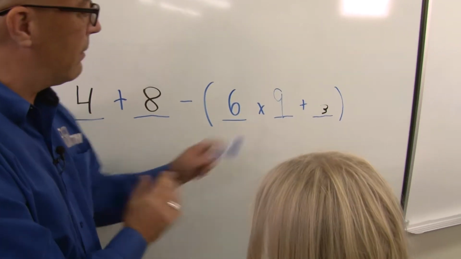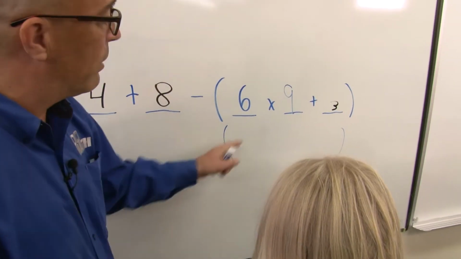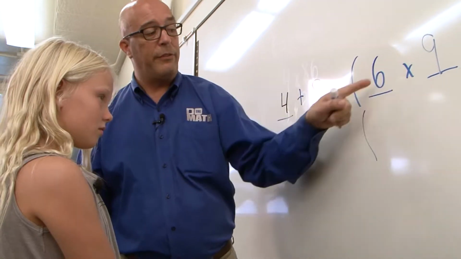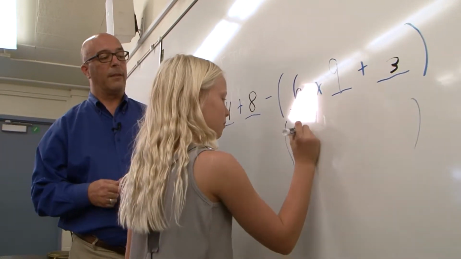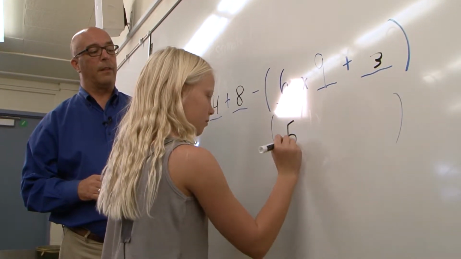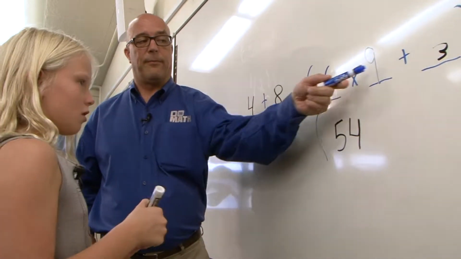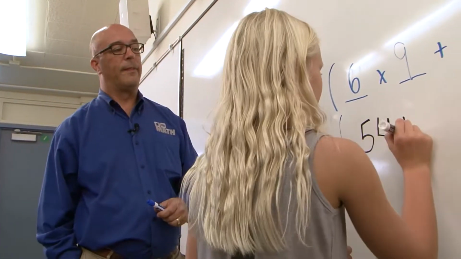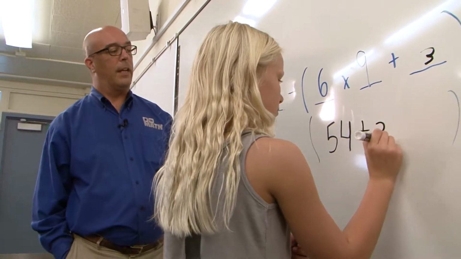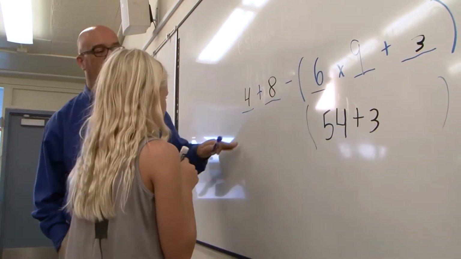So how about I make the parentheses again. And inside we'll put whatever you're coming up with. So this was 54, so let's put a 54 there. And what do we have to do with the 54 now that we've done this? Add 3. Okay, so add 3 in there. And bring all of this down. Bring everything else that is here, just rewrite it again.